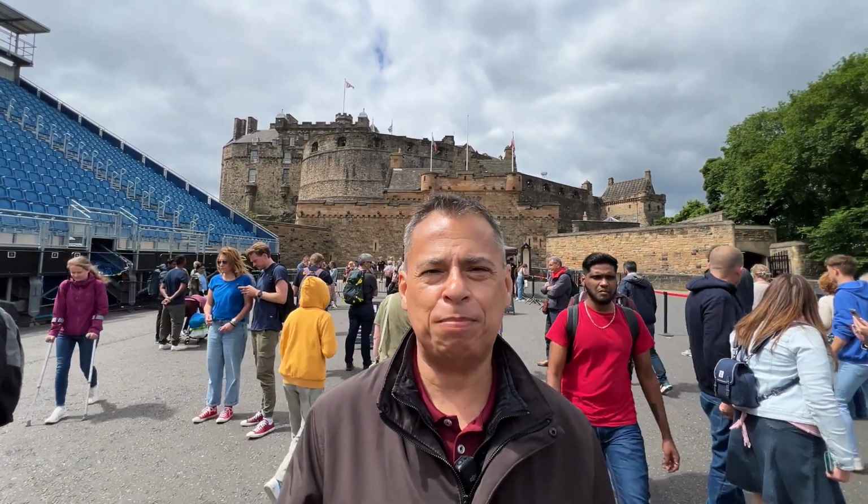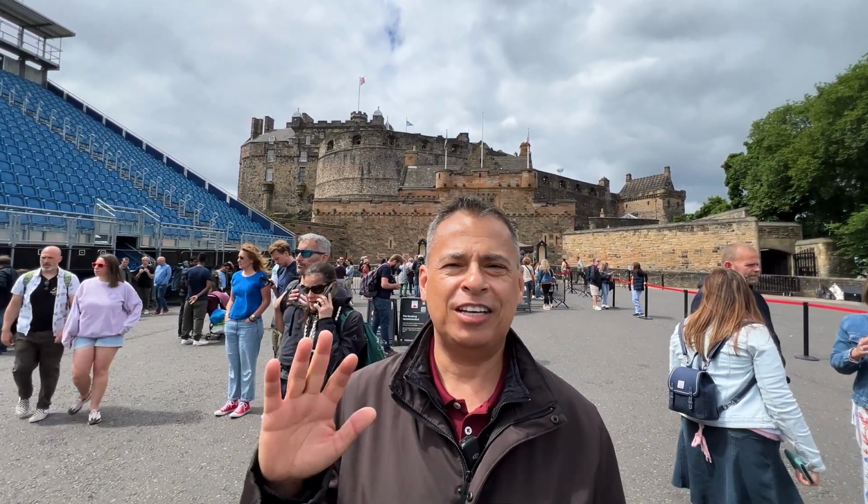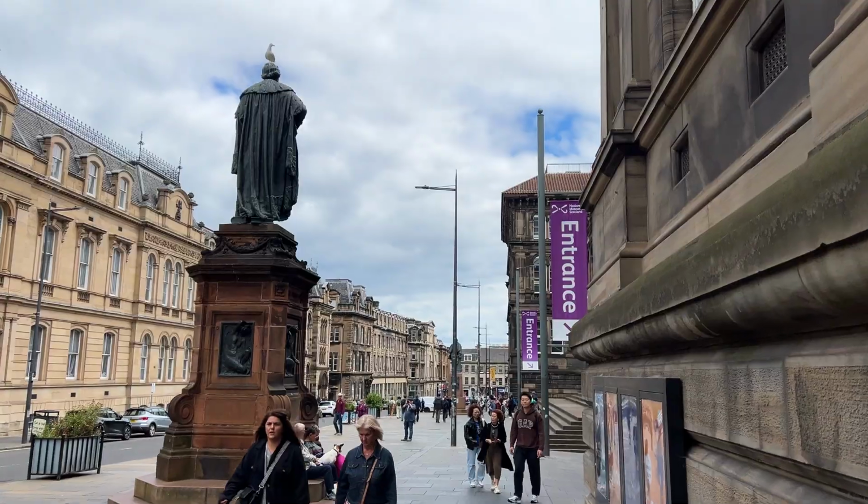After we've walked around Edinburgh for a bit and been amazed by how beautiful it is, head up the bit of a steep incline up to Edinburgh Castle to get at least a glimpse of it. You can go inside, but fair warning, you're going to have to get tickets pretty well in advance unless you get a tour like through Get Your Guide or Viator or something. But if you just want to come up and get a glimpse of it, it's beautiful and worth the hike up.